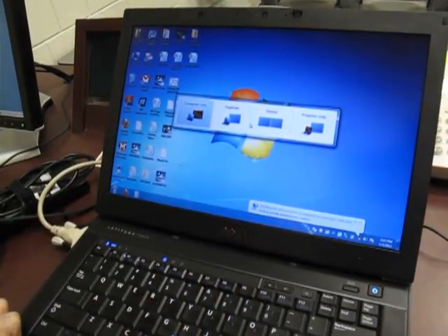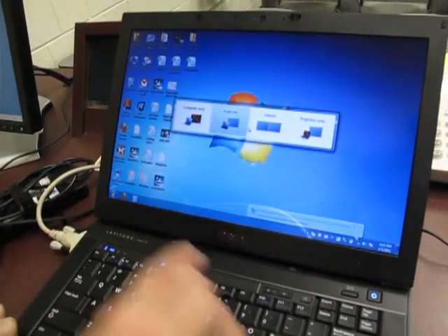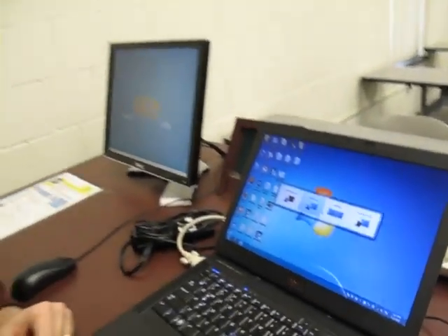On my computer it brings up a nice little menu. I'll choose Duplicate so that whatever shows up on my screen will show up on the big screen. For you, you might need to click that F8 key a couple of times to scroll through the modes automatically. So then my laptop shows up on the screen for us.